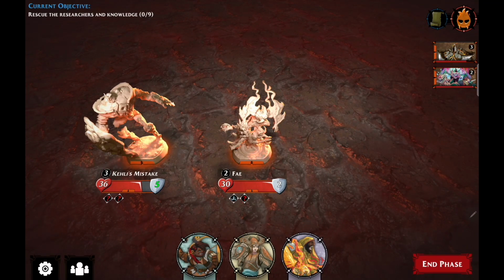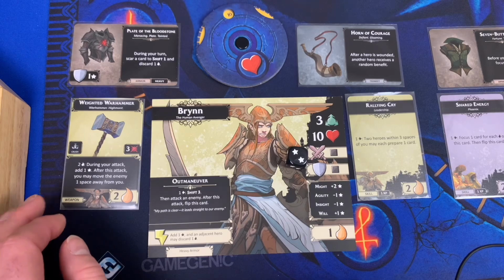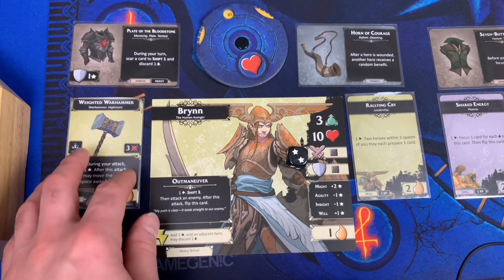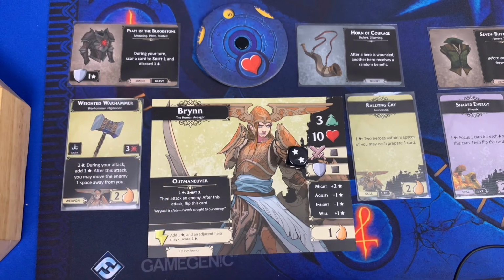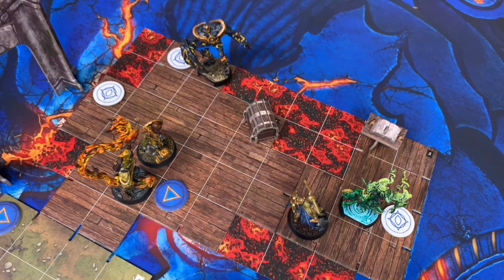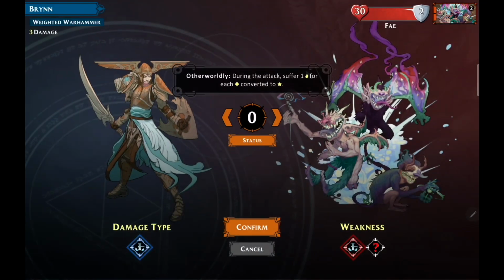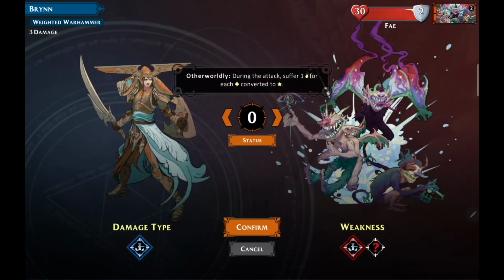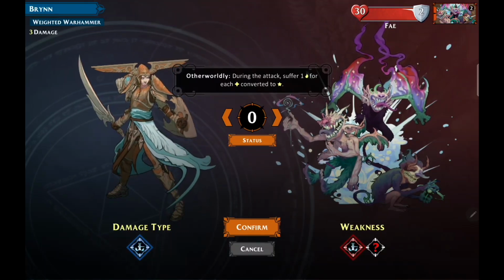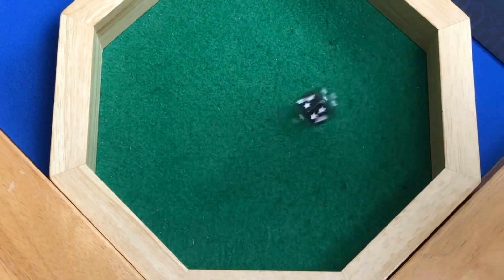Now, our Fae, we know, is weak to crush. So I might send her that way because she has her weighted Warhammer out here, so she can actually use that crush ability. She will shift 1, 2, 3 to right here and attempt to hit that creature with our gray die here. Let's see how that goes. First, we're going to slide her up, grab the Fae, put the weighted Warhammer on, and smash this thing. It does say during the attack, suffer 1 fatigue for each advantage converted into a success. Let's just not get any of those.